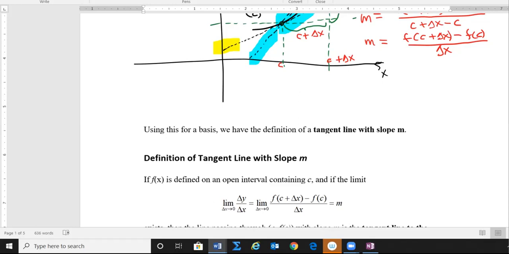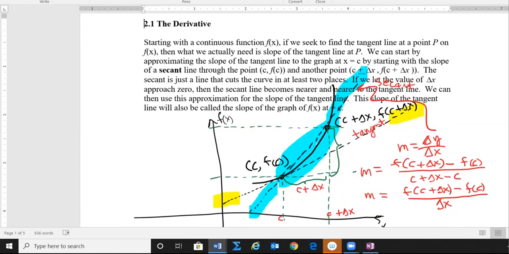Now here we're going to put the calculus that we learned about limits to use. We're going to find the limit as delta x approaches 0 for this slope, which I'm going to write this way. This is the slope of the secant line. Now you might notice that this will end up as 0 over 0 if you do a direct substitution, but that's okay. We know that won't necessarily hurt us in our computation.